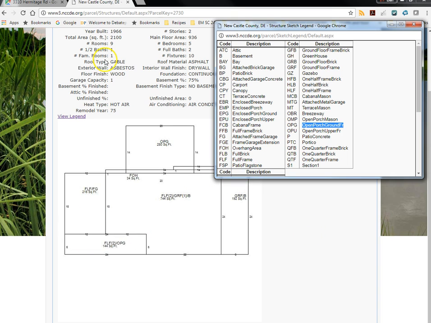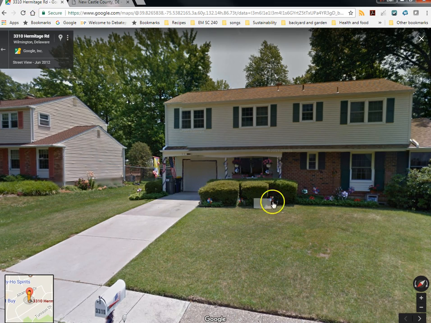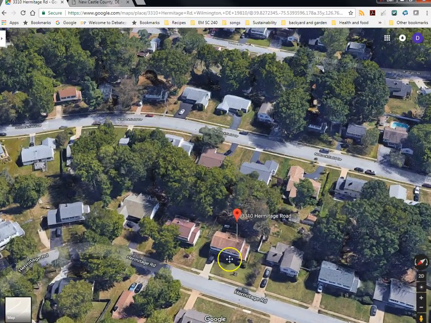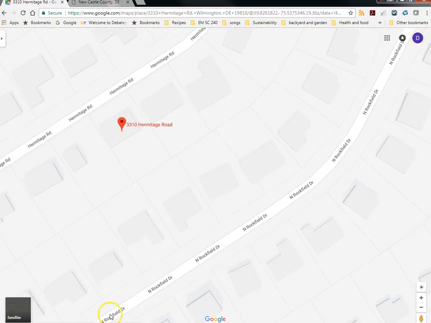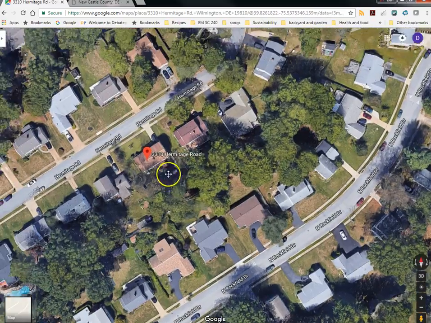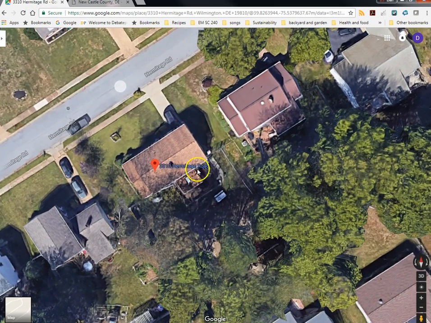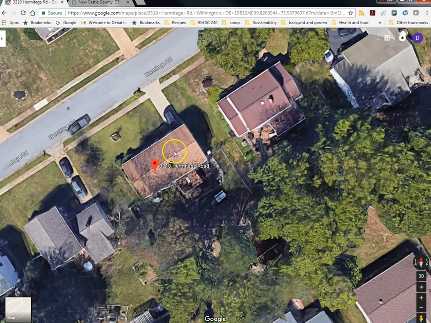What's kind of neat is if we look here at the drawing, and then look at the overhead view, let's try to rotate this view a little bit. Let's go back here. If you try to match it up, you know this is a porch, so let's see if we can find a porch on the drawing. It looks like that's your back porch, so you can get yourself oriented. This looks like the front of the house, and that's the back of the house with the back porch.